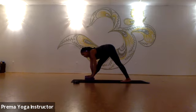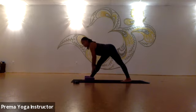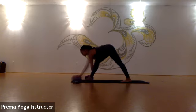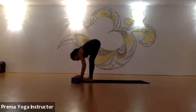Now again, choose the height of your blocks that helps you maintain this position. Okay, so if you feel any rounding in your back, you got to lift your blocks a little higher or place your hands to your shins, and then just find your balance here. Okay, take another inhale. Exhale. Good. One more inhale. And exhale. Okay, let your blocks or your fingertips reach forward. You'll bend into your right knee and step forward into a forward fold.